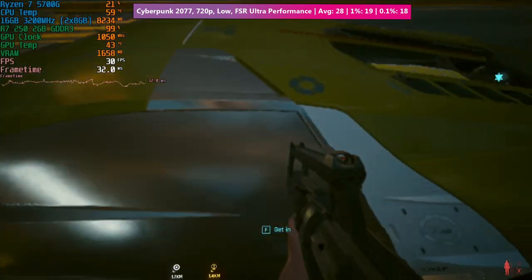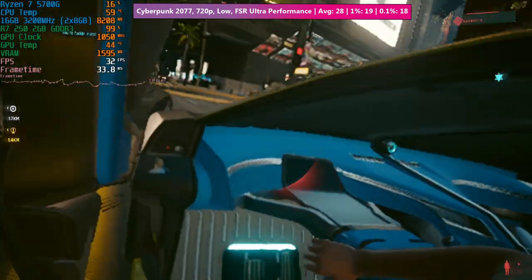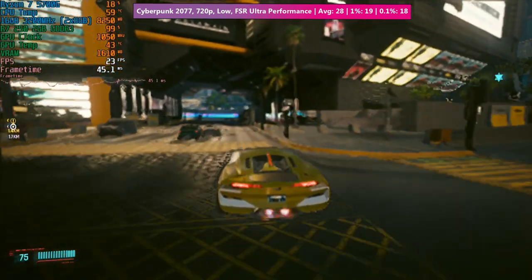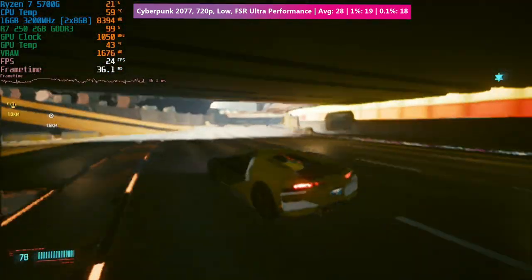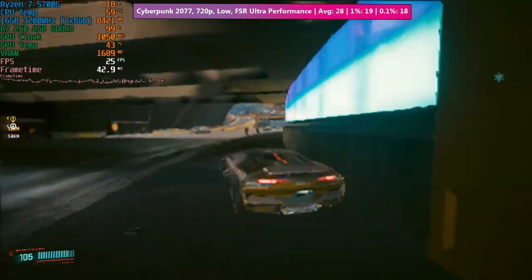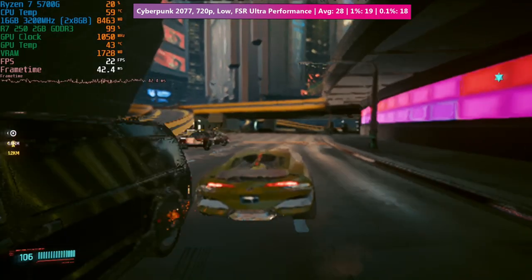If we go speeding through Night City, I am wondering just how much the frame rate will dip. Already, we've only just got in and it's dropped to 23 frames per second. Is this playable? Not really. Is the frame rate okay? Not really. So, a good start, but it's what I expected.